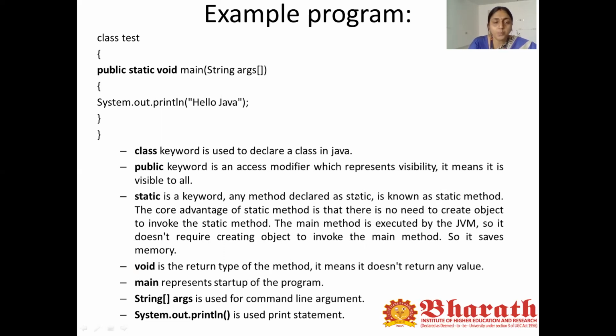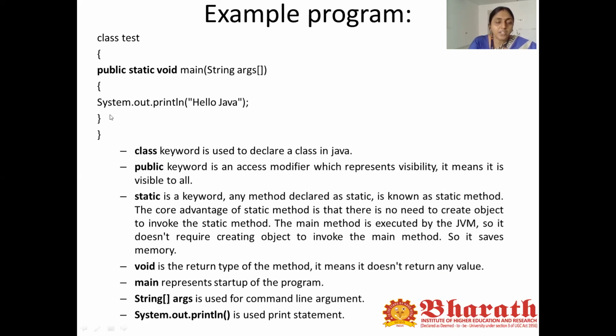And in the arguments of the main function, we have String args, which are called command line arguments. When you run your program, at that point you can give the inputs for the program. Those inputs are collected here as the command line arguments. So here, the argument in the main function is an array of string data.